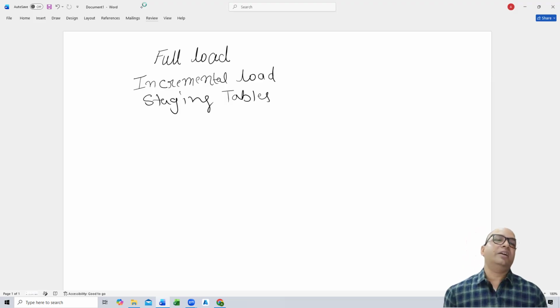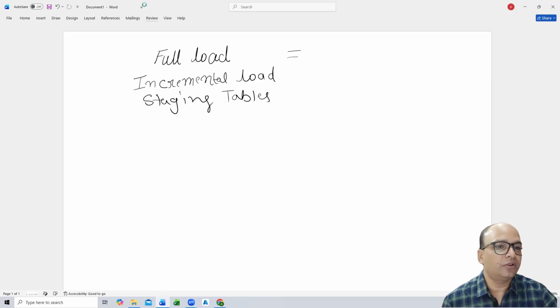Getting the point? Again, I have to cover both scenarios. In the full load scenario, you replace the whole table with the new data. In the second scenario, you only need the new data, not the whole data to be replaced, because replacing the whole data will consume more capacity. Can you please explain incremental load once again? Yeah, sir. So just understand, full load means whole data.